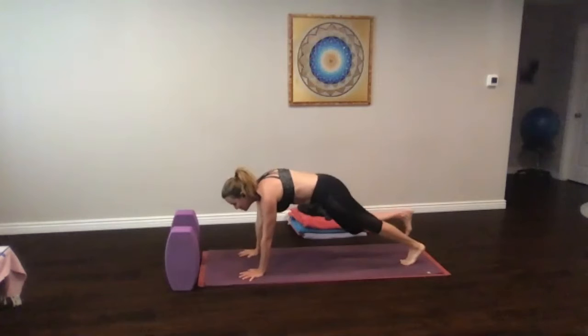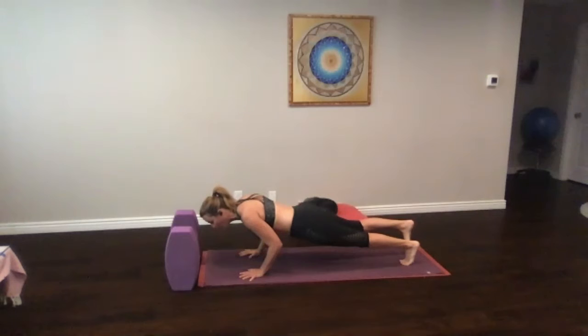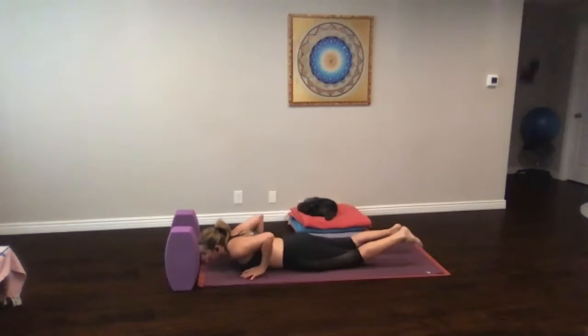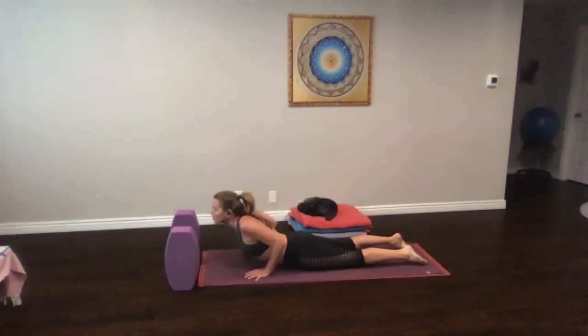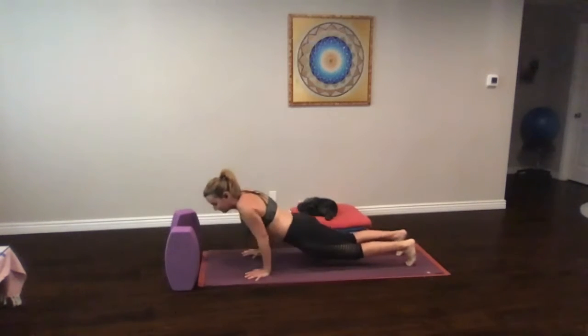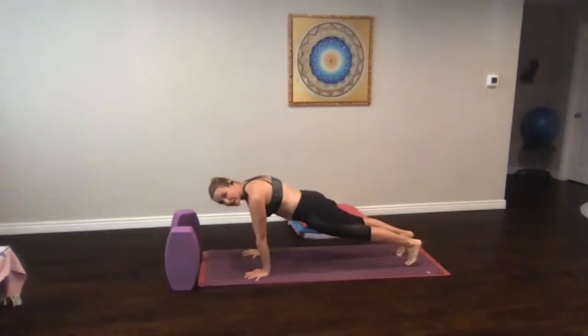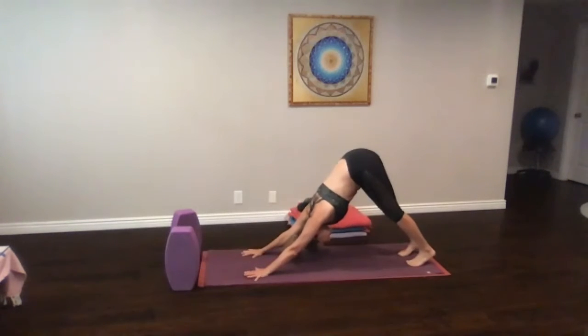Step your right foot back to plank pose and hold or hover it. Bend your elbows 3 inches and hold. Put your belly on the floor, cobra or upward facing dog, without rushing anything. Fold in, exhale. Come straight back to plank, in breath. Downward facing dog, out breath.